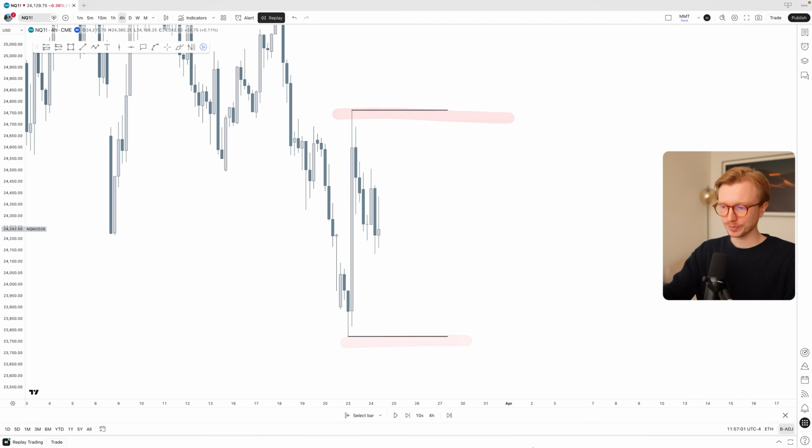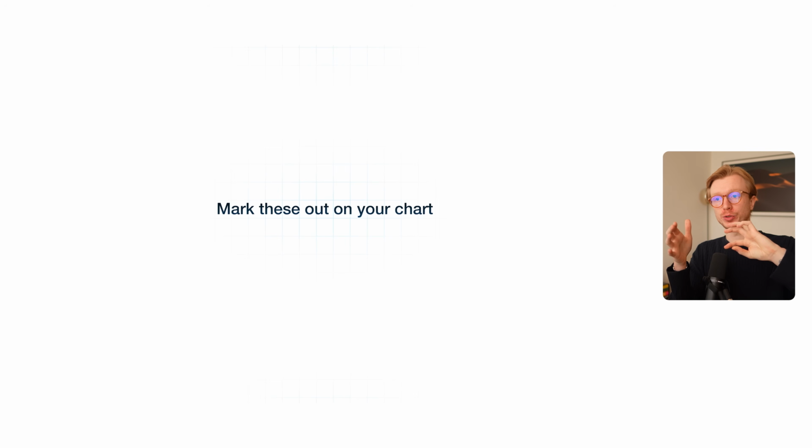This is your range. So the first thing you also want to do when you open your chart is mark these out on your chart. So mark out intermediate highs and intermediate lows on your chart. And that is the range that you are working with. Now, of course, when you try to mark this out on your chart, timeframes also become arguably somewhat of an issue. What timeframes are you going to focus on? That's all things we're going to dive into, but that is a little bit later in this video as well.